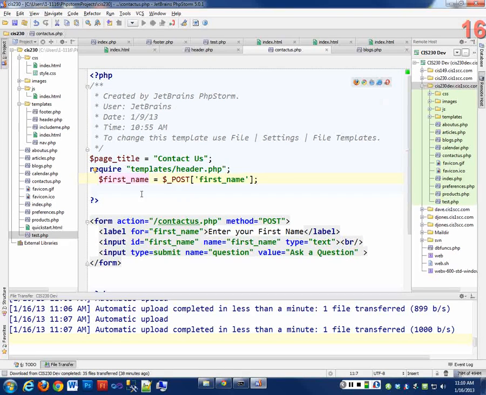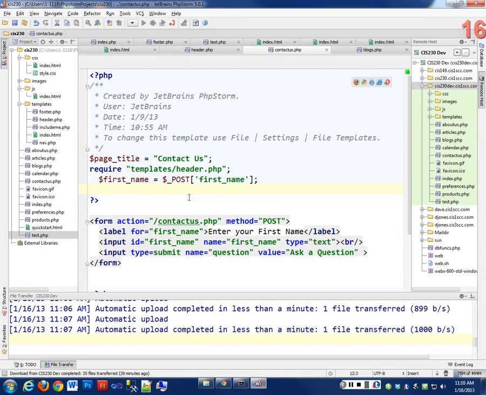All right, so now first name would contain what value then? Whatever the user types into that text box. And what type of data is it? It's a string. Whether I'm asking for a number or a string or a float or whatever, I'm always going to get a string. Just like in Ruby, I'm getting data from the keyboard. Everything comes to you as a string. Doesn't matter what it is, I'm getting it as a string. So I might have to do some conversions on that data, but it always comes to me as a string. Okay, that's a key point.